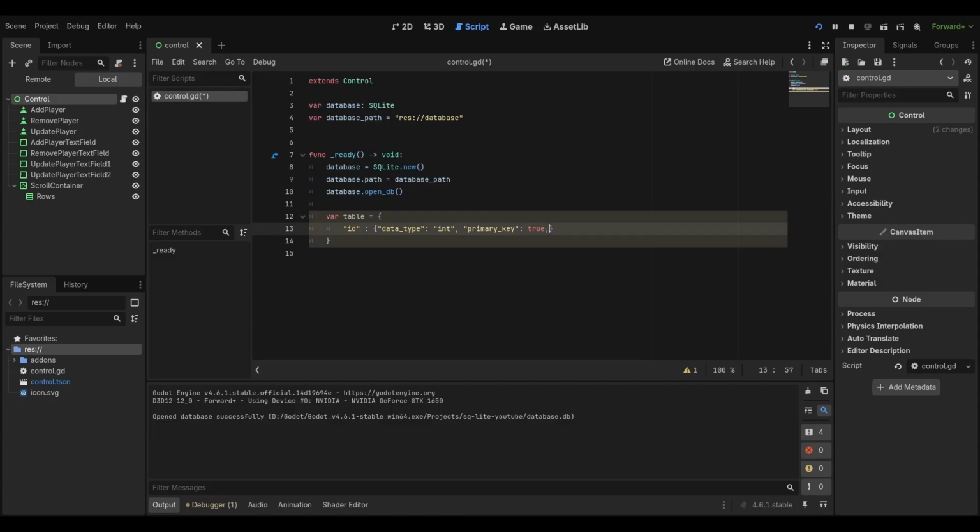And I want it to be not null. So not null, also true. And I want it to be auto incremented.